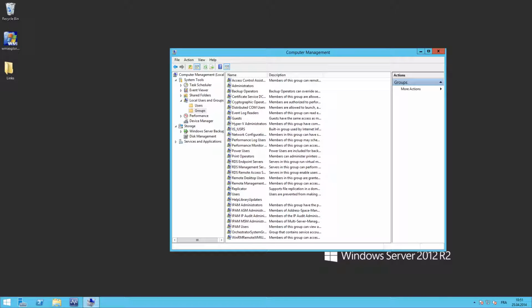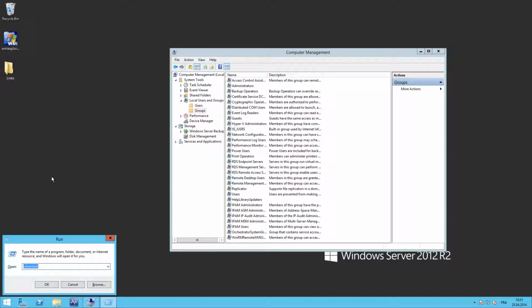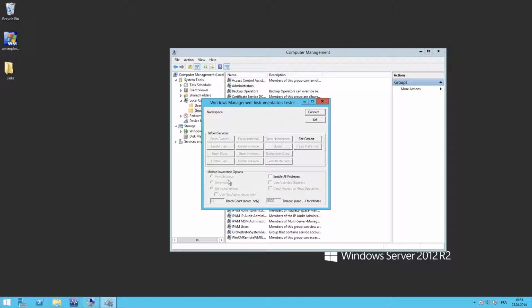If we want to test the WMI notification query, I recommend using the WMI Test tool, which is built into any Windows operating system. To run this tool, go to the run command, enter wbemtest, click OK, and then a GUI will open.